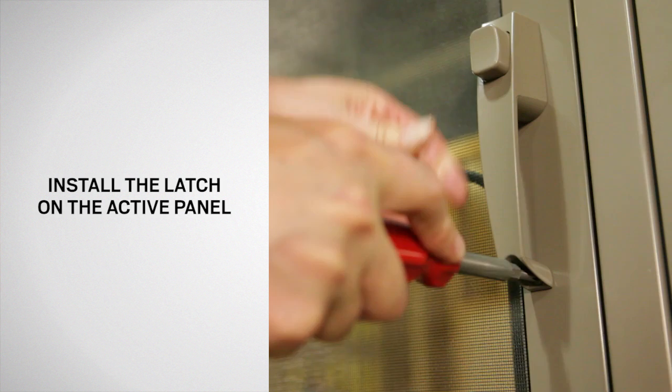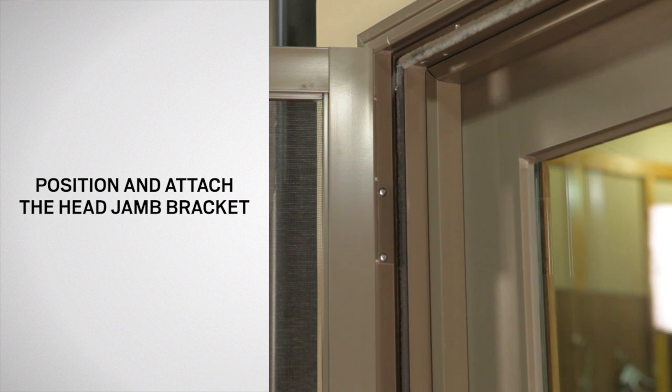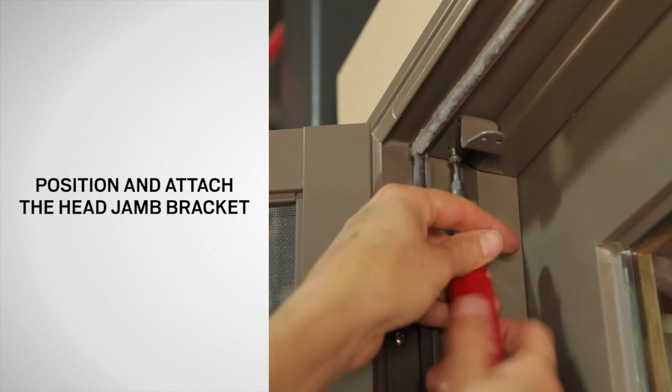If you are installing a single door, position the latch strike plate on the door frame in proper alignment with the inside latch and operator. Apply the latch shims if needed. Position the head jamb bracket in the upper inside corner of the door frame inside the bug seal strip and mark where to drill the holes. Drill 3 1/8 inch holes 7/8 inch deep and attach the head jamb bracket using the number 10 by 7/8 inch screws that were provided.